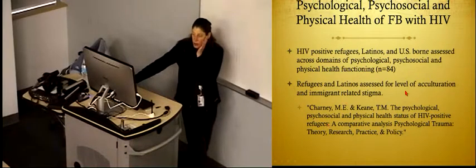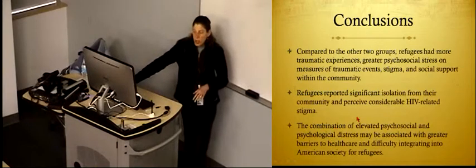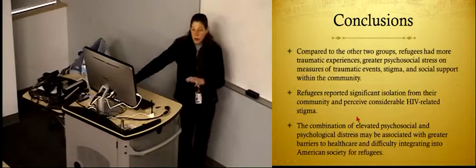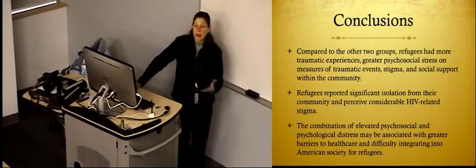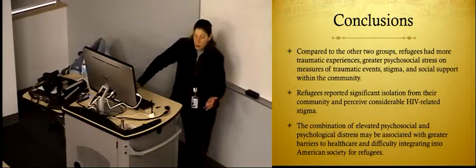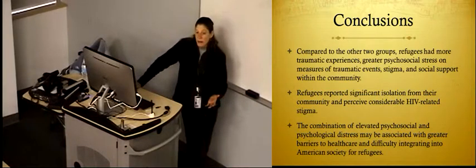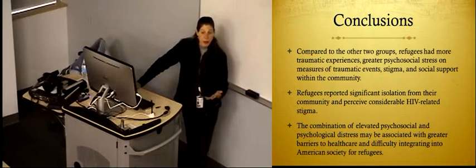And they assessed for their level of acculturation and immigrant-related stigma. Here's the citation. And what they found was, compared to the other groups, the refugees had more traumatic experiences, had more psychological stress on measures of traumatic events. So when they asked them what had happened, they had lots of measures of becoming very stressed out about it, of stigma related to their HIV.